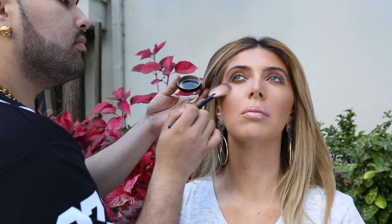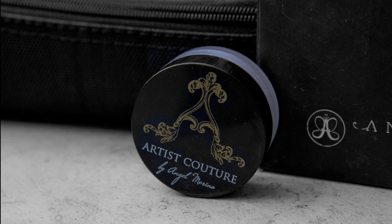So basically this is like putting filler on your cheeks and you don't need the filler. Exactly. And then we wanted a nice pop of color on the cheeks to give you a nice healthy radiant glow. So I took a really nice peachy blush and incorporated my own product line called Artist Couture.